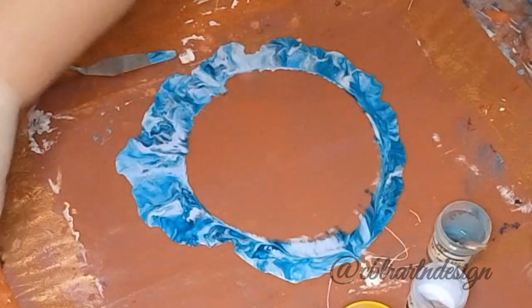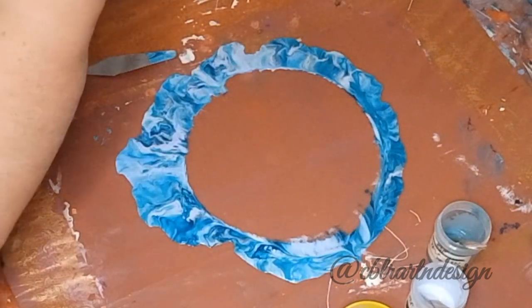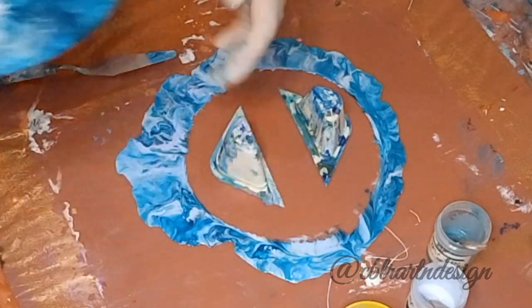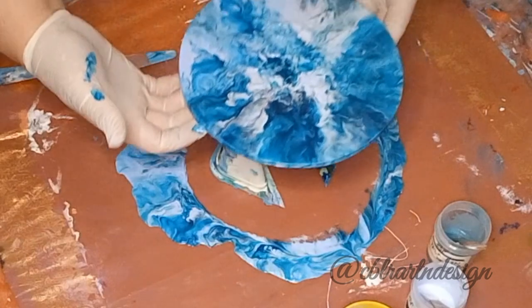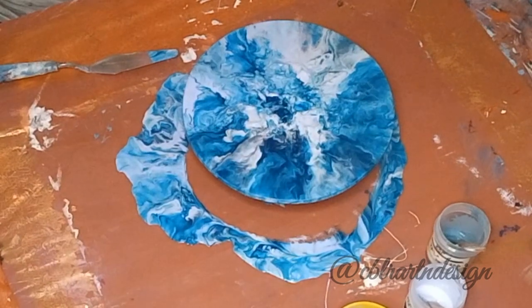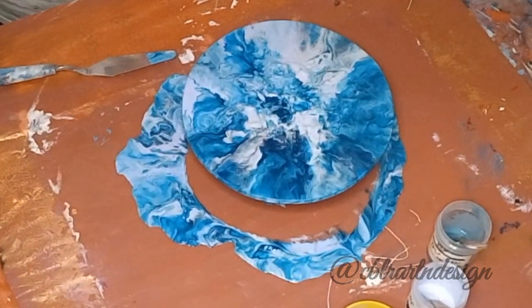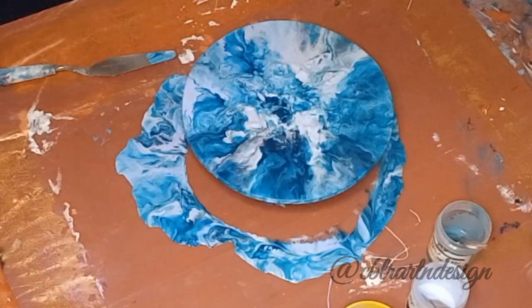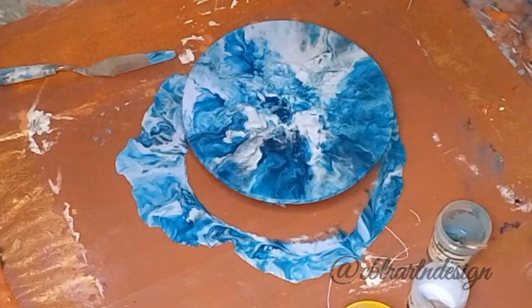Okay, I'll put that on some risers, homemade risers. And I will leave it there to dry. There's a little bit of purple there and some grey from mixing the colours together. But it's really pretty. All right, we'll leave it there.